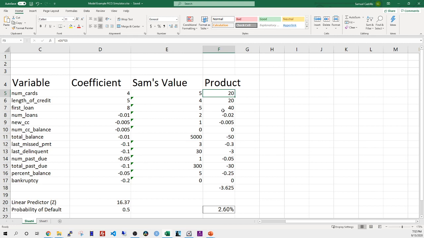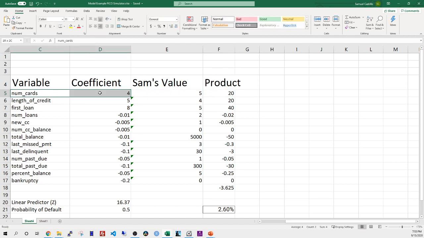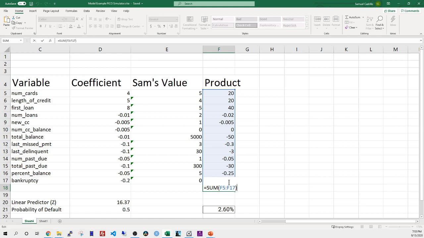And then I'm not really sure what I'm doing at this point, but let's just say that I took the product of those two, so that I know that there's a certain inherent importance in each of the questions, but that also depends on my value. The number of credit cards is important, but it's also important how many you have. So I take the product of all of these, and I'm not really sure what else I'm going to do, so I'll just add them all together. And I get some number, negative 3.625. Well, this doesn't look like much of a credit score at all. It's just a number.